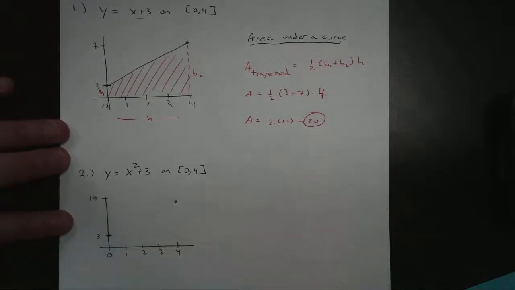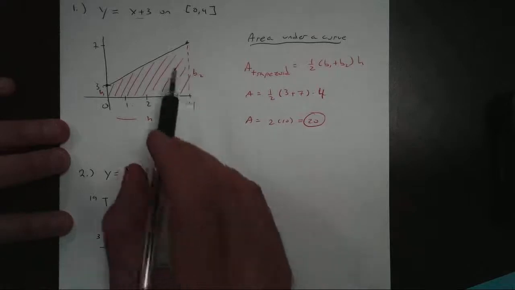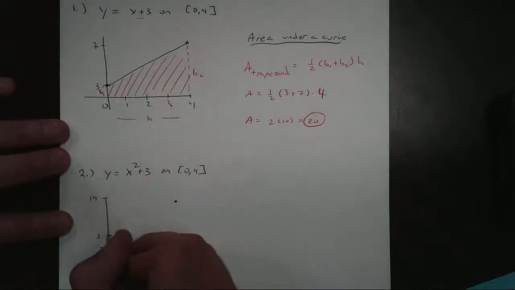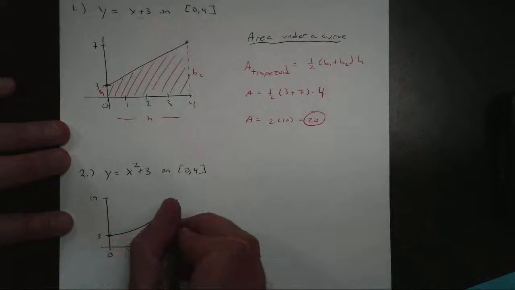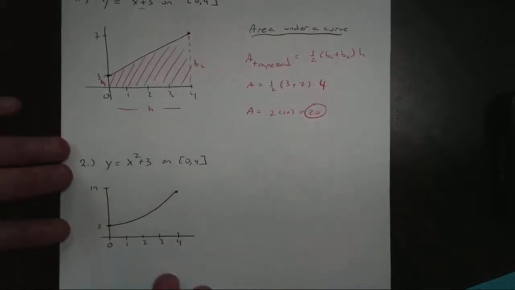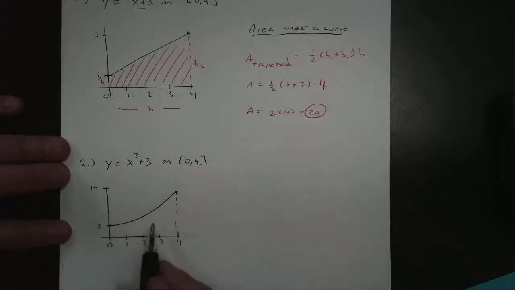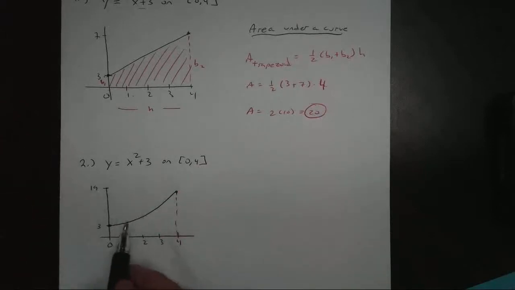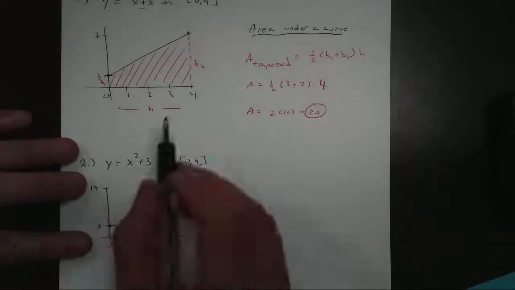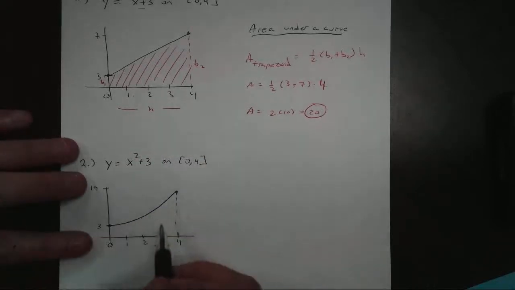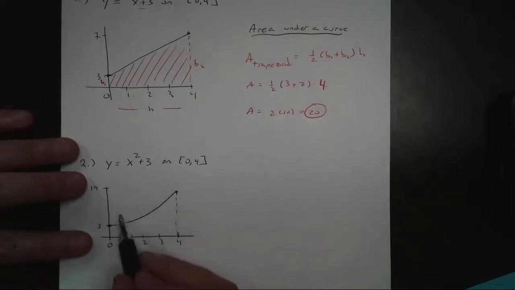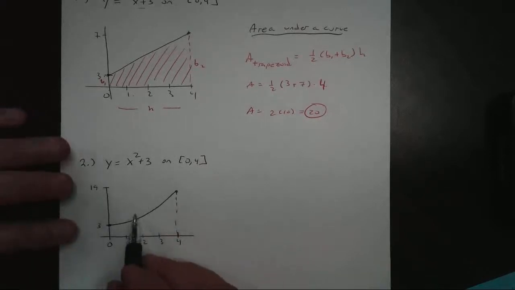And that's not the only problem, because whereas number 1 was a straight line, this line curves like so. So if I drop my perpendicular down here at the 4, I don't have a single formula that can really give me this area. It's not like a line where I can use a trapezoid or a straight line where I can make a rectangle. So the question is, how do we find this area, or how do we approximate this area?